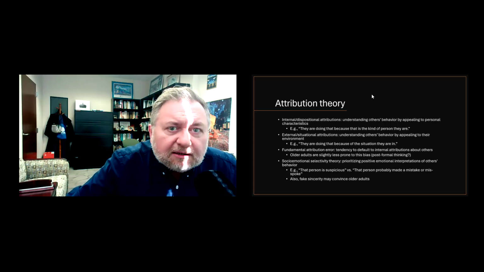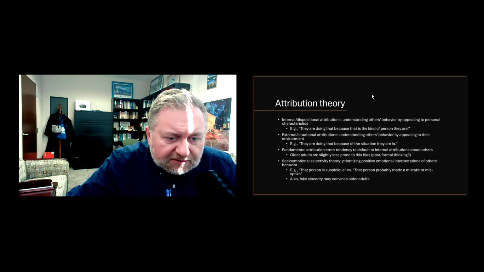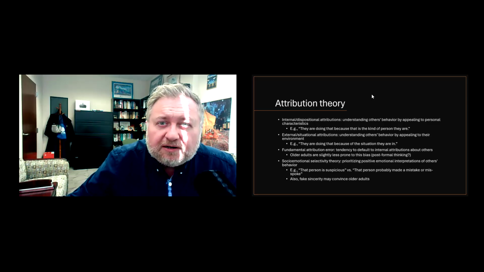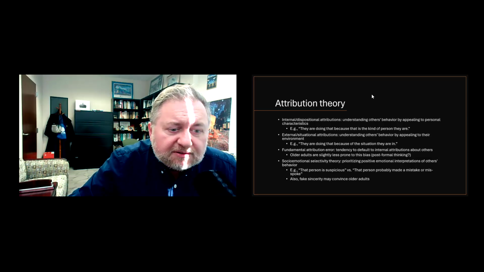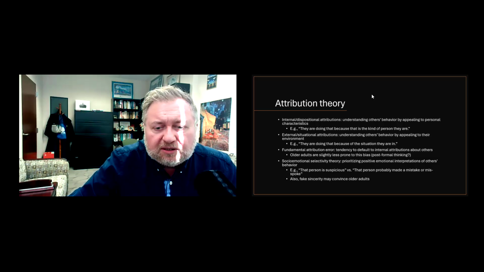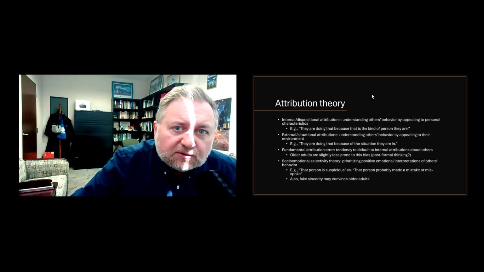But we do this a lot, right? For all of our social interactions, we develop, usually, like I said, it's kind of implicit. We don't sit around and deliberate over these things, but we just make these quick, intuitive snap judgments about who people are and why they do what they do. And sometimes it's more personal and sometimes it's more situational.